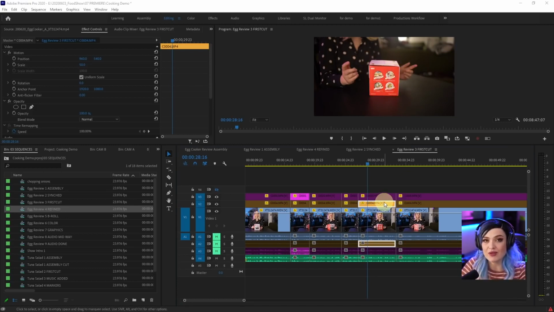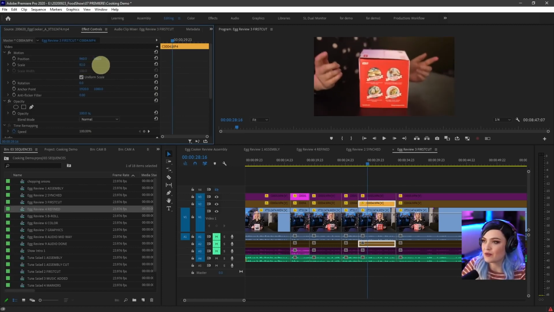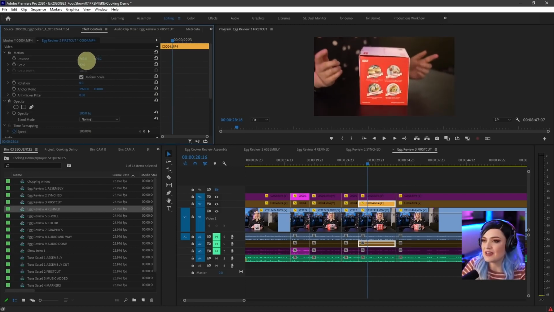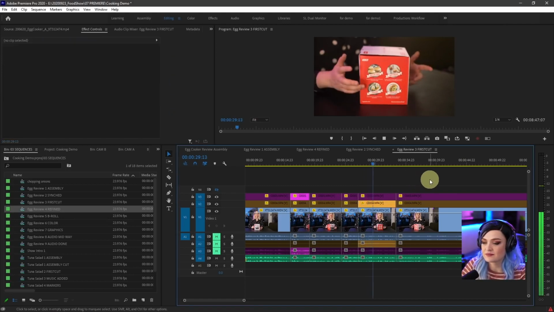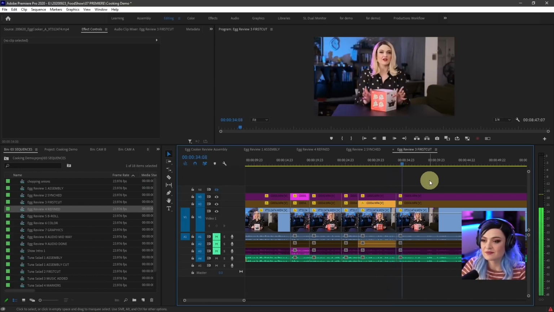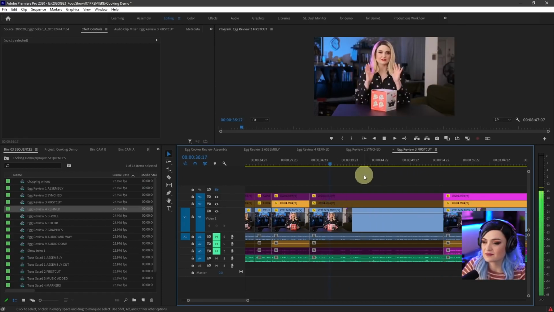But if I wanted to zoom in on it a little bit, I noticed that the scale of it is 50%, which means that this clip can actually be scaled up without losing any resolution because it's a 4K clip. So I can scale it up a little bit so that we see what I'm talking about, the four different ways that the egg cooker can cook eggs. Deviled eggs, it can cook soft-boiled, hard-boiled, and omelets. The omelet one is what I'm a little suspicious about, so let's try it out.